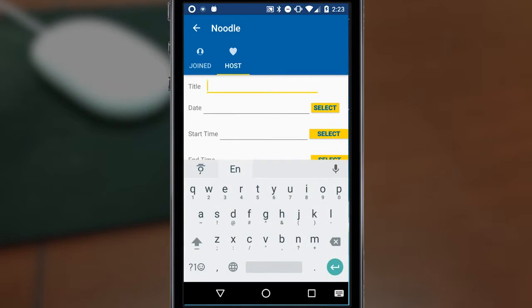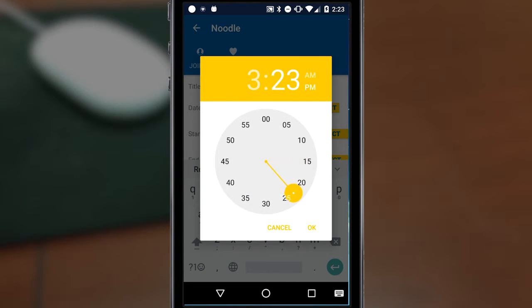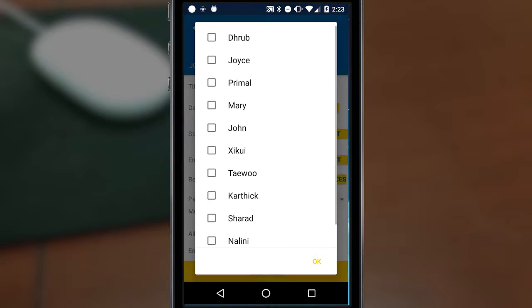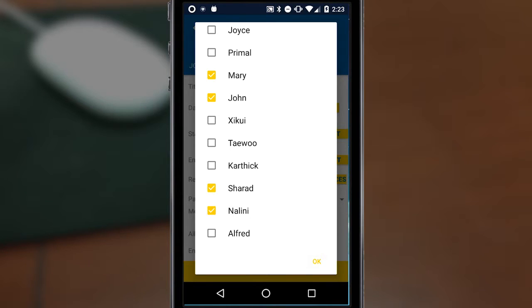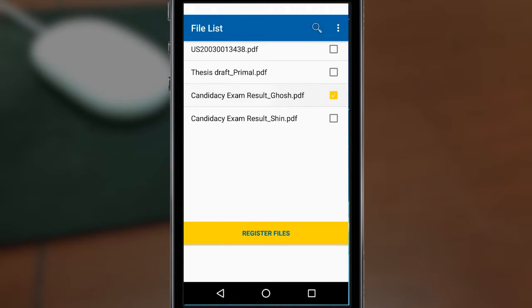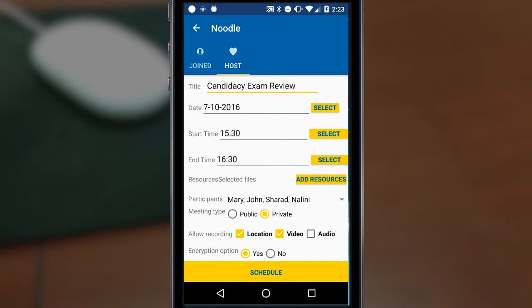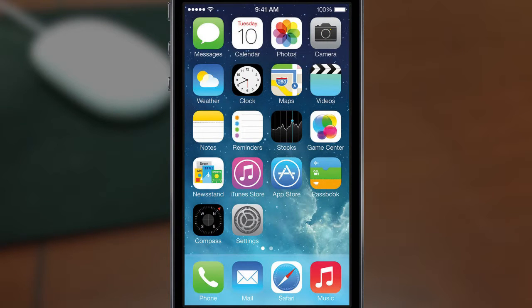Mary is a professor at UCI's Computer Science Department. Today, she is scheduling the thesis proposal of her PhD student. Mary uses the Noodle application to set up the meeting. She includes information such as the room where it will take place, the time and date, participants, including John, an external member of the CMU, and documents, including a preliminary draft of the thesis. Also, she selects different policies regarding the meeting. For example, the video and audio should be recorded, but the document should only be available for participants.